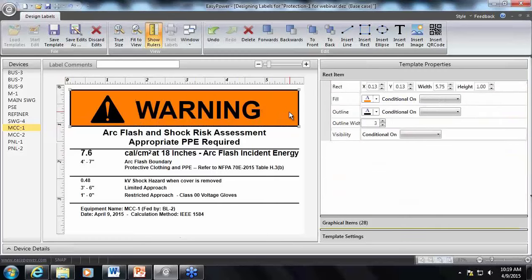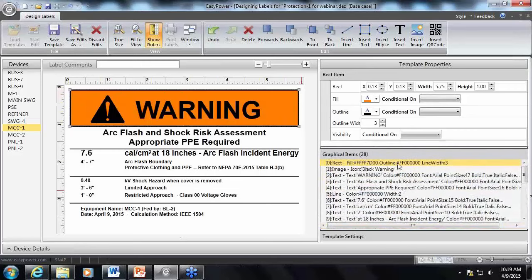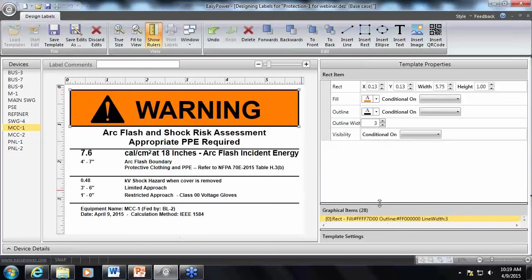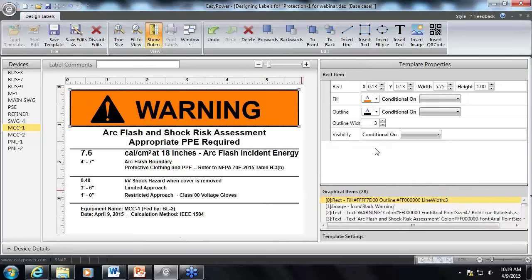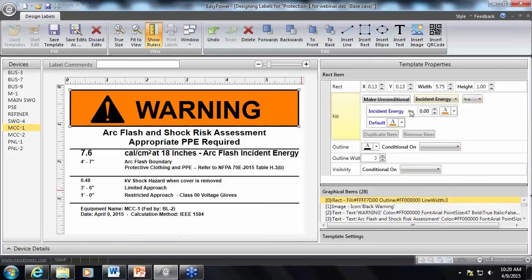If I want to change the color, I would select the background color, and again, this is this rectangle fill under the graphical items. So in this case, if I want to do the fill based on a condition, I do the same condition.